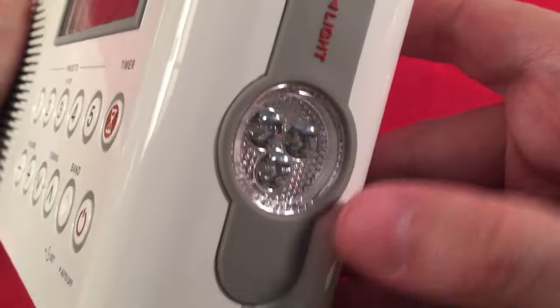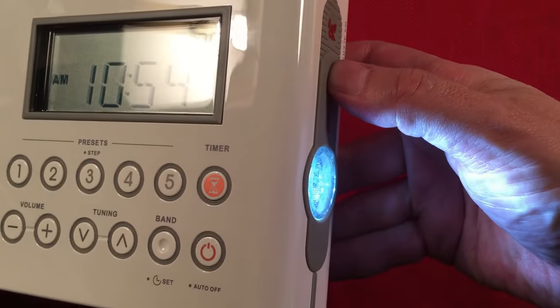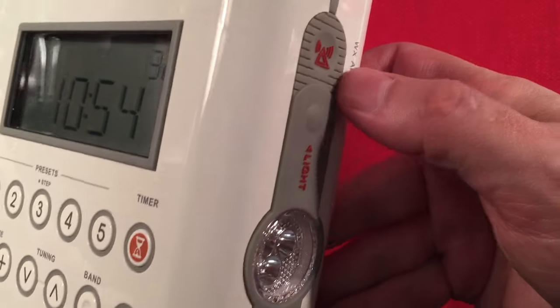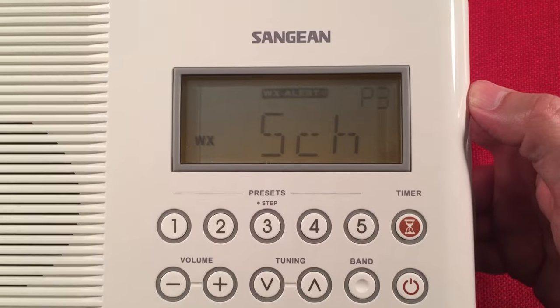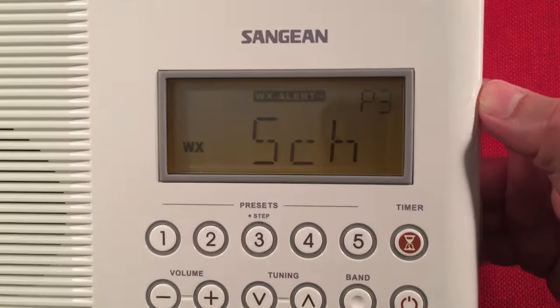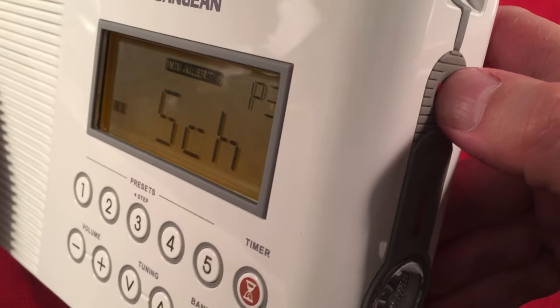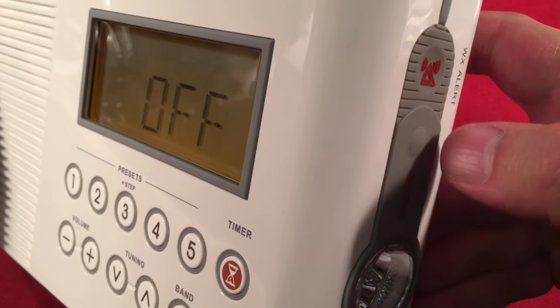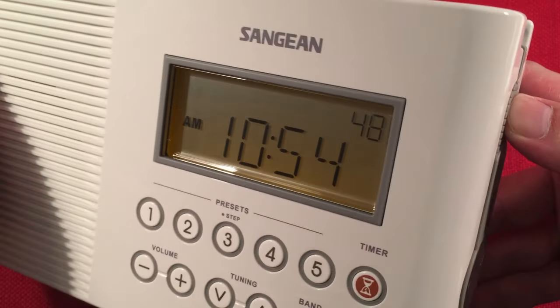Very nice. Going to the right-hand side of the radio is cool. We got a 3-LED flashlight with a button. Press it. Light goes on. There you go. A little rubber button there. Up here, we have the weather alert. We hit that once. Automatically engages weather alert mode. As you can see, it's running there on the channel you pick. All right. And then we'll turn it off. And then if we press and hold weather alert, the siren will start.